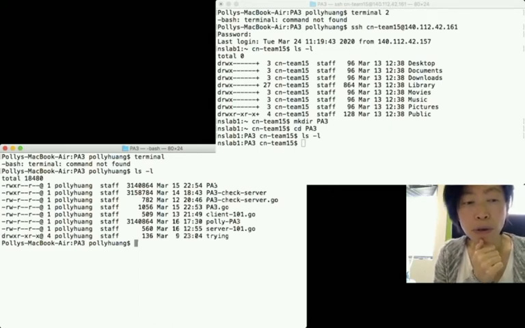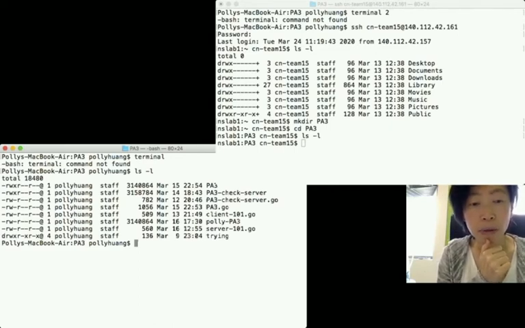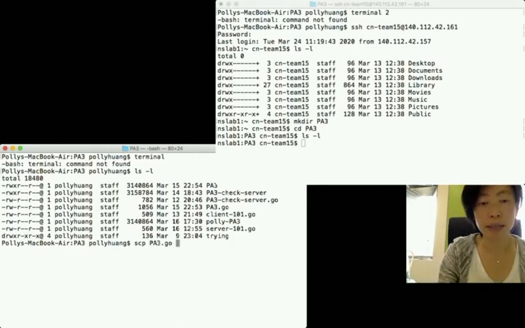If you are now more used to Unix command, what you can do here is to try just do scp, okay, secure copy of pa3.go to a remote location. Now, the second argument here is going to be a lot longer, but quite similar to the argument you need to use to log into the workstation with SSH.